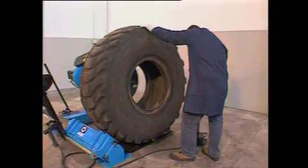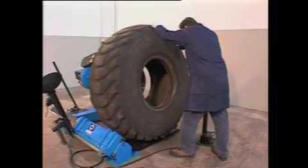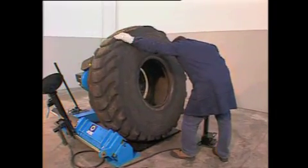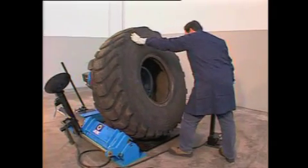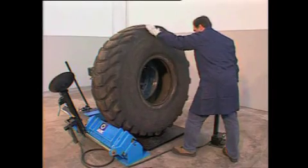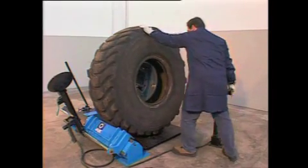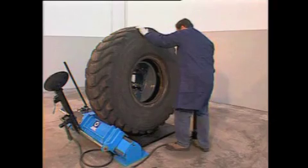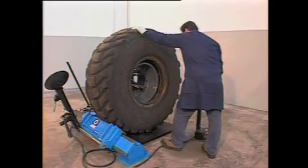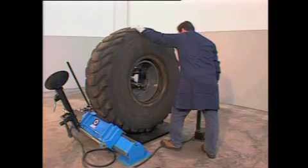To mount the tyre on its rim again, move the chuck downwards until it's possible to rest the tyre on the rim quite easily. Then lift the chuck again and let the tool arm carriage move inwards. Since the tyre doesn't meet any friction, its resting on the carriage will drive it into the correct position on the rim.